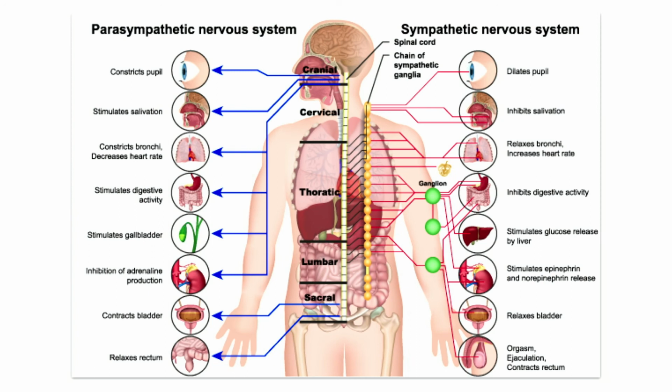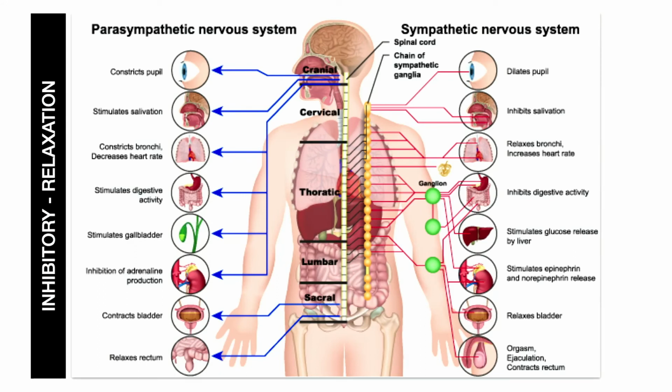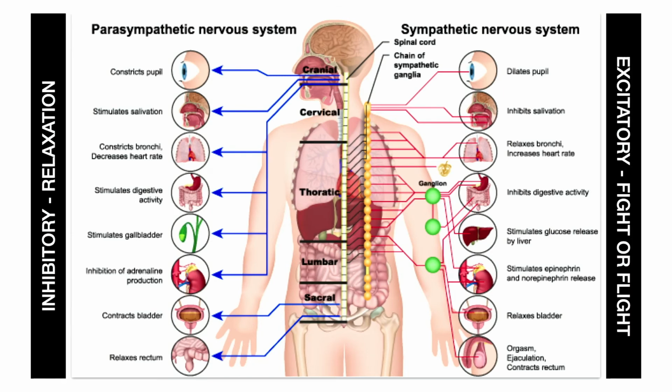Now, the graphic I have for this one is kind of a complex one. Here we have the parasympathetic nervous system on the left. We have the sympathetic nervous system on the right, and we can add some labels here. The parasympathetic is inhibitory. It's toward relaxation of these mechanisms. And then we have the sympathetic nervous system, which is excitatory, responding fight or flight. Now, what happens is when our nervous system is excited and stimulated, someone cuts us off, let's say, it activates our sympathetic nervous system.